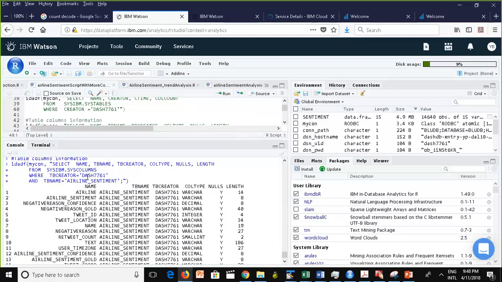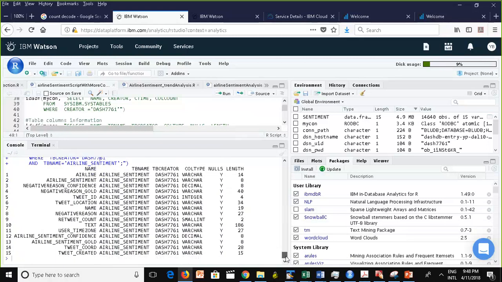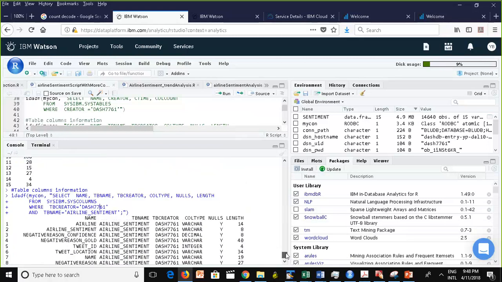Then he is going to be the table creator, and I'm going to be the actual user who is querying the table, right? It's different. Okay, so just remember, this is in a database environment. This is not the same.